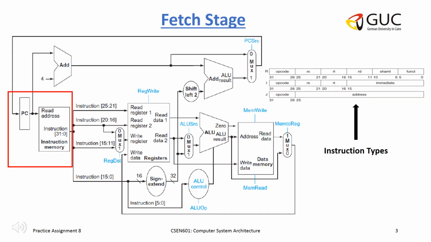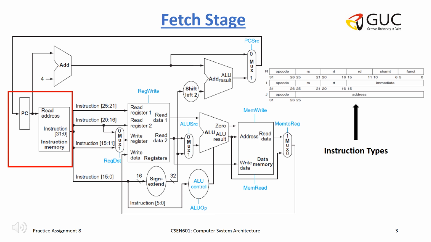The first stage is the fetch stage, where we know now that it takes the address from the PC. What address? The address of the instruction we will implement. Okay, and then it goes to the instruction memory, goes to this address, and fetches the instruction. What does fetch mean? It means that we take the 32 bits that represent this instruction and move it with the data path to the next stage.